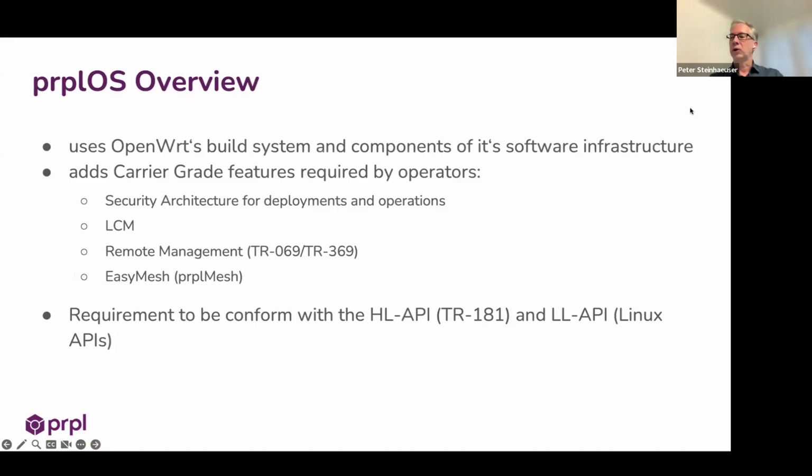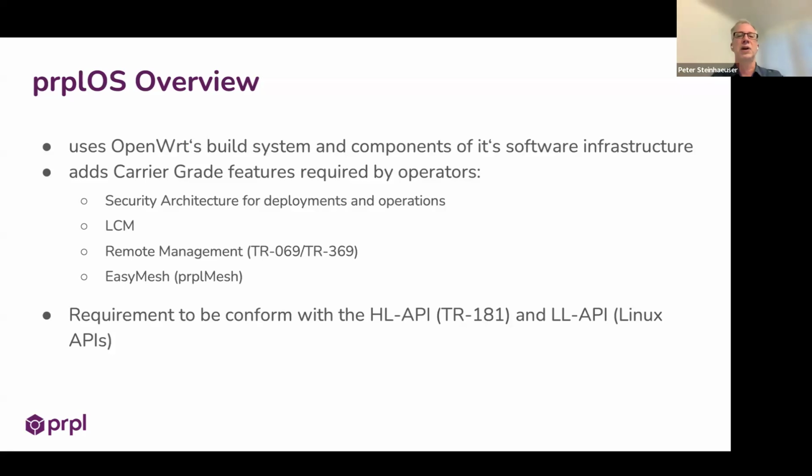Okay, so a few words about prplOS. prplOS is a CPE firmware and stack, and it uses OpenWRT's build system and a couple of the components of OpenWRT software infrastructure. The goal of prplOS is to add features to OpenWRT that make it carrier grade. And those features are defined by the operators who are using prplOS.